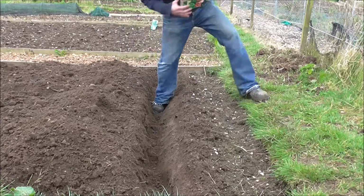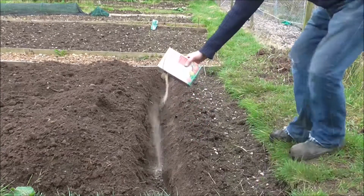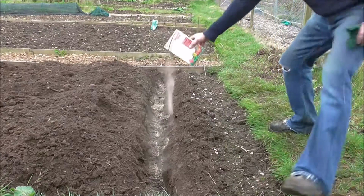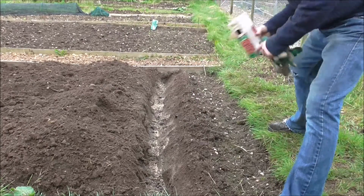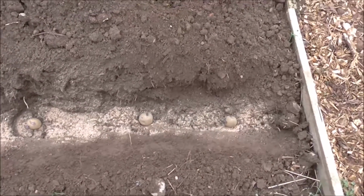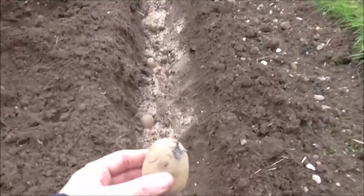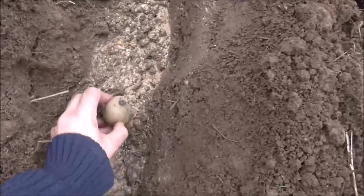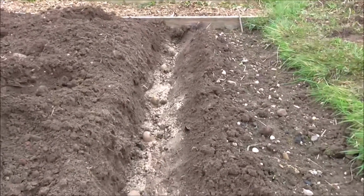Removing the worm, of course. Champion. Right, there's my bag of Kestrels. As you can see, I've placed them in the hole, I would say, about 12 inches apart, running along there. Final one going in this trench. Like I said, chits facing upwards. Place him standing up, and that's the first row of Kestrels done. All you do now is rake that soil over the top of them and just leave them alone.